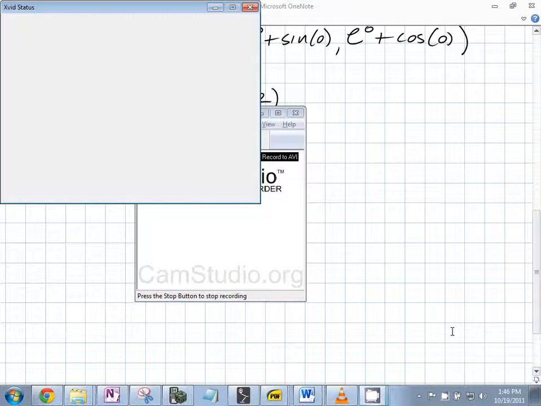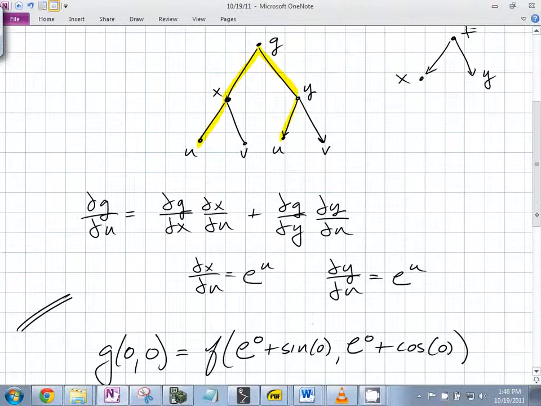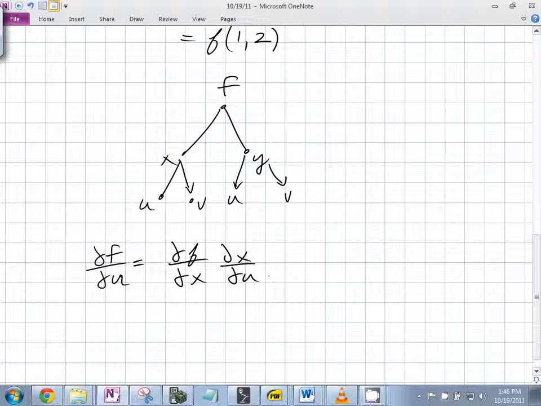From here. So you're trying to find the partial of f with respect to what? U. That's the first one it asks you for, because we need to do u. So that's going to be partial f with respect to x times partial x with respect to u plus partial f with respect to y times partial y with respect to u. Exactly, I like that, it's a lot better. Good. Okay, so can we do df?